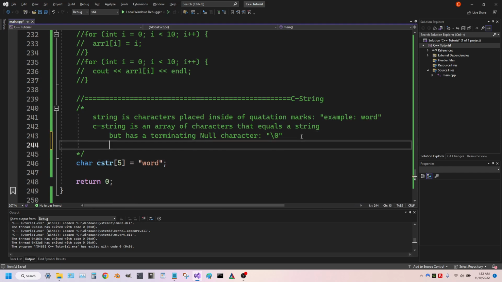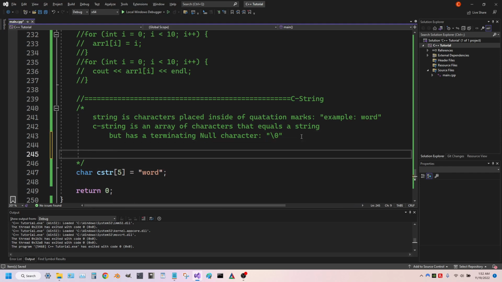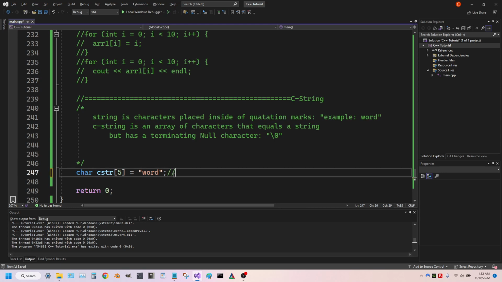Now, the C string is going to be equal to word plus the null character. So it's going to be word, and then you have the null character.